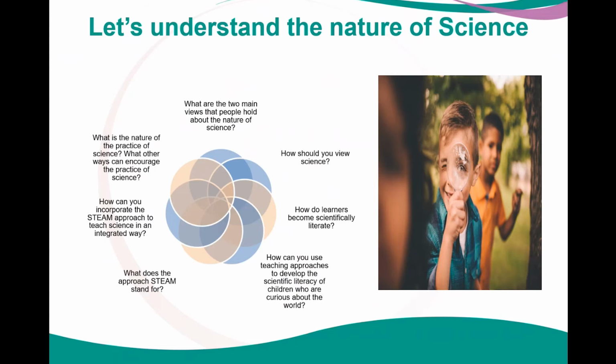So what does STEAM stand for? STEAM is basically science, technology, engineering, arts, and mathematics. So teaching science by means of indigenous knowledge is also important, and teaching science through play. And these are all part of the integration that you need to understand when going through this learning unit and this module as a whole. So how can you incorporate the STEAM approach to teach science in an integrated way?